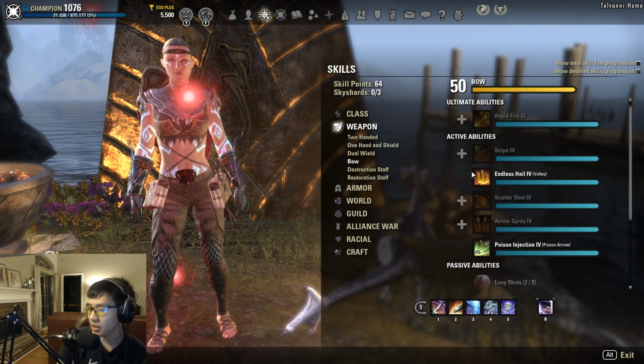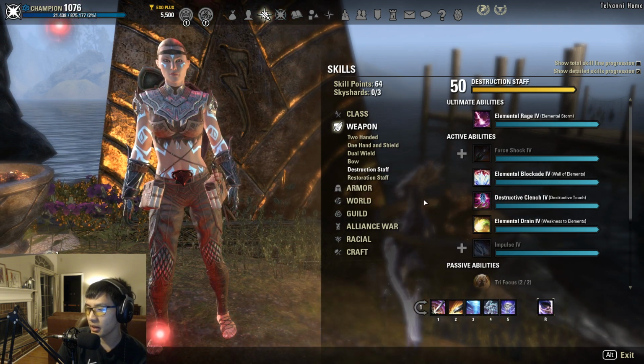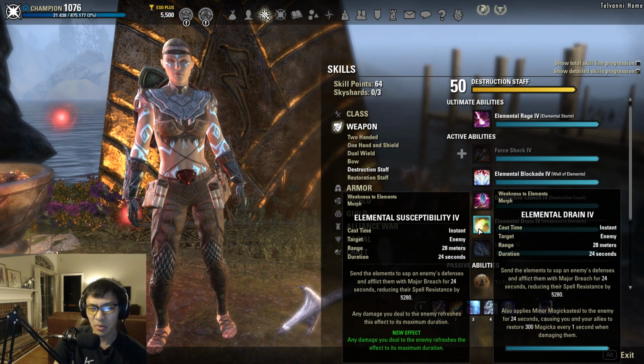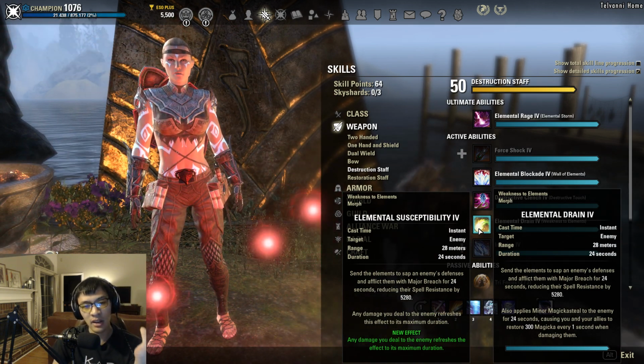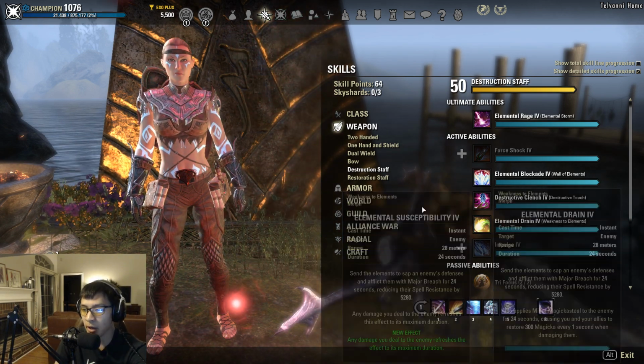Running a bow back bar instead of Blockade, you'll be running Endless Hail to help proc your enchants. And then you could also want to get Elemental Drain as well. Typically speaking, your healers will be running this, but if you're running something like 1 tank, 3 DPS, in 4-man content, DPS might not have Elemental Drain, so you might want to pick this up anyways.